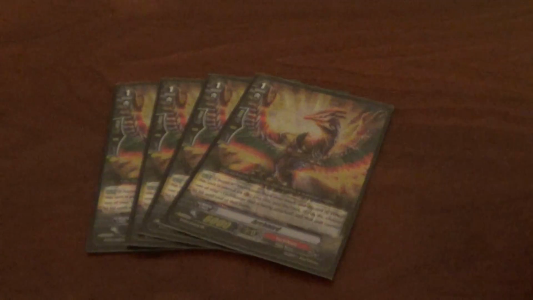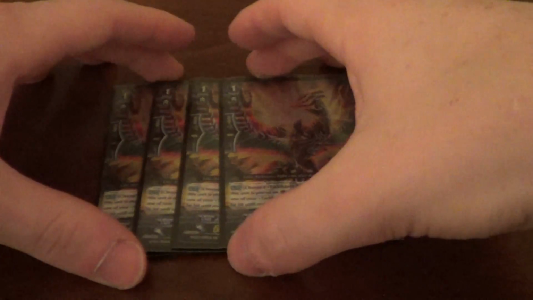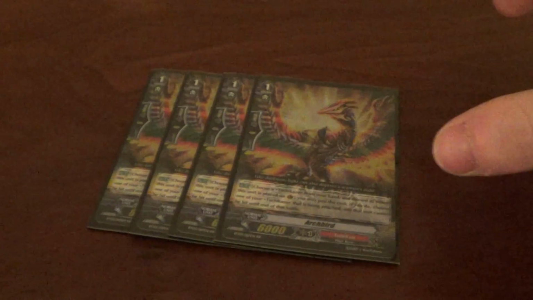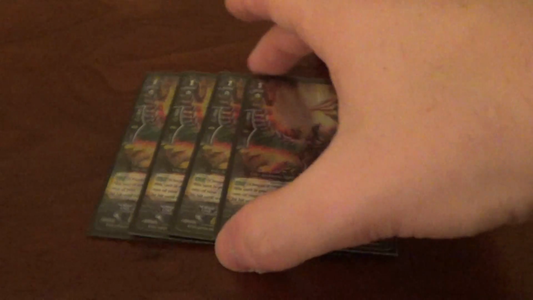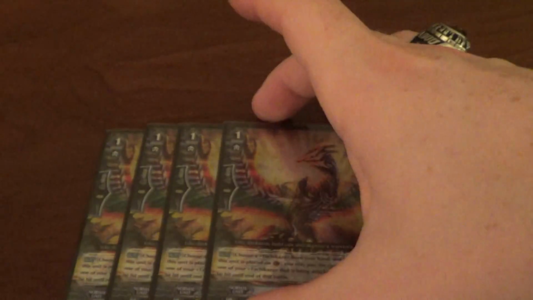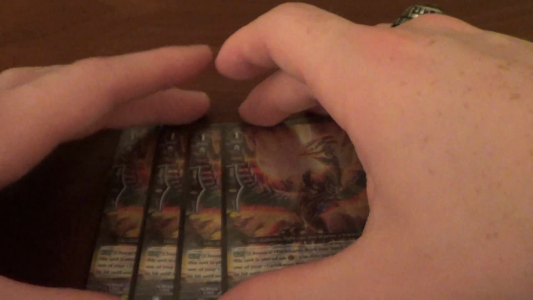My first grade 1, 4 Arcbirds. 4 P-Guards! I have 4 P-Guards in this deck! Yay! I was going to run Ancient Dragon P-Guards. That was when I was running a little bit more Ancient Dragon stuff in this deck, but since I don't have 4 Ancient Dragon P-Guards, Arcbird's pretty awesome, so he's the old school Tachikaze P-Guard. You all know what P-Guards do. If you don't, that's kind of weird. So, 4 P-Guards. Awesome.